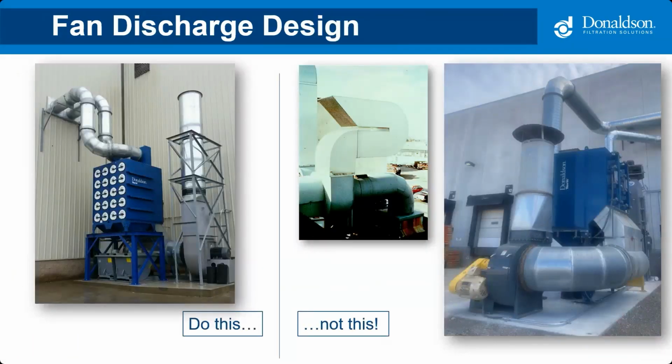On the discharge side of the fan, we have similar considerations. Again, we want to control that airflow and keep it as linear as possible all the way out the rest of the duct work or whatever duct system might be on the discharge side of the fan. On the left side there, doesn't get much better than that. The fan is actually going through a fan silencer. That's that gray box sitting on top of the fan, and then into a nice straight duct for the fan exhaust.